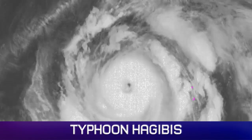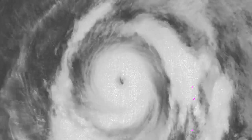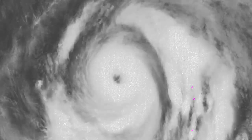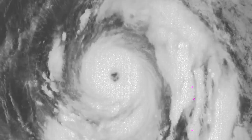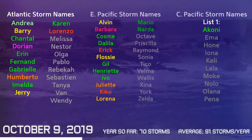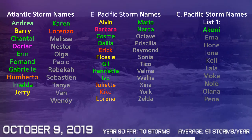Here is the storm itself. Hagibis is still clearing out that eye. We were going to go with 165 miles per hour for this storm based on imagery an hour or two ago, but in the latest frames the eye wall has started to show signs of waning on the northern side, which is pretty much exactly what the HWRF called for yesterday — the eye wall starting to wane a little bit when the eye started to emerge. But still, it's a very powerful storm at 900 millibars roughly, thanks to its size and its initial peak.